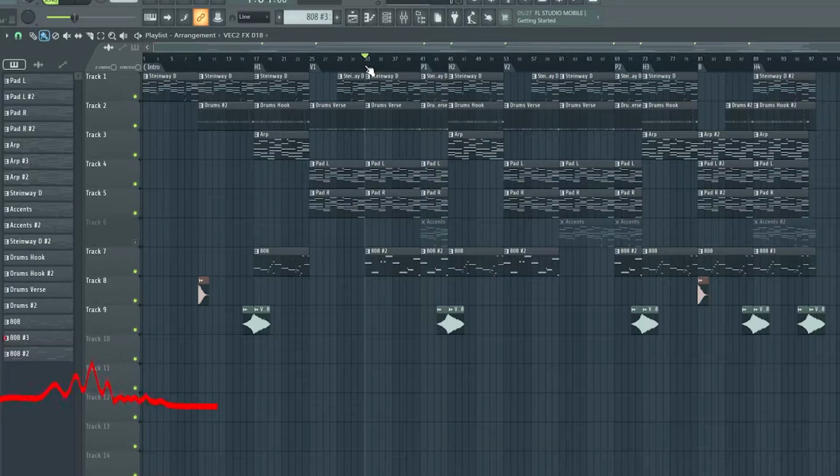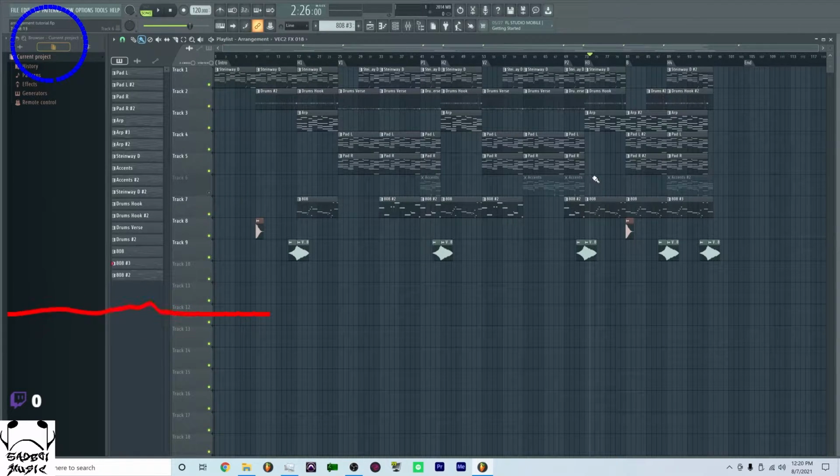Then 8 bars in, the 808 comes back in, and then it plays during the pre-chorus, and then it goes into the hook. But on the second verse, instead of cutting out the 808, it keeps playing to keep the energy up while the beat changes up around it, and then it cuts out for the second 8 bars and then comes back in for the pre-chorus and then the hook all the way throughout the rest of the track.